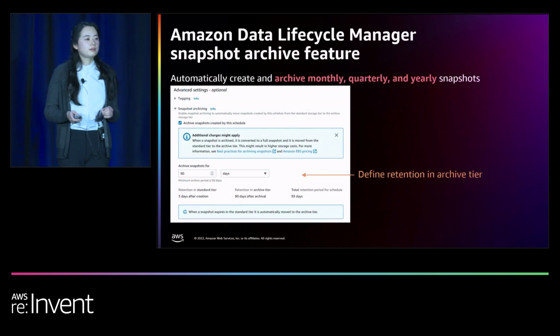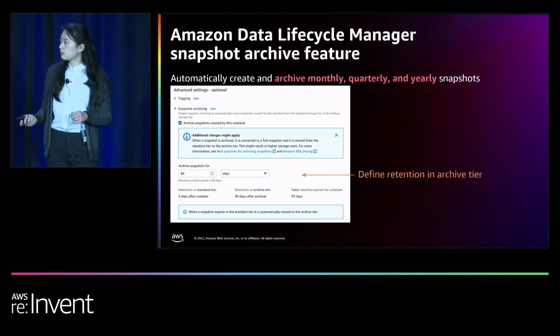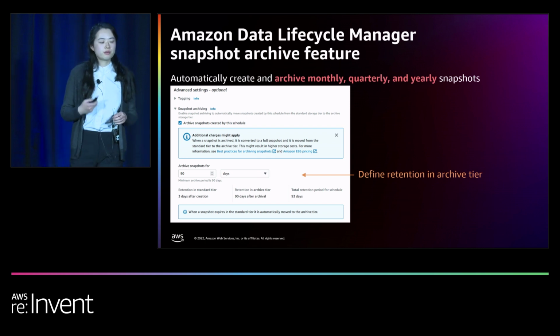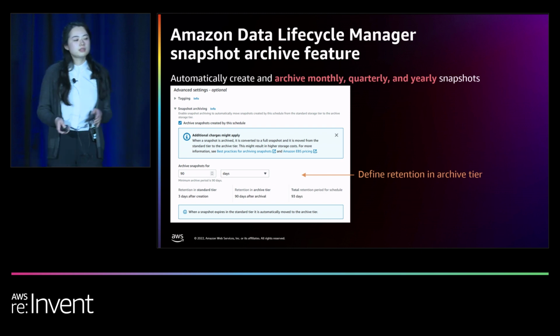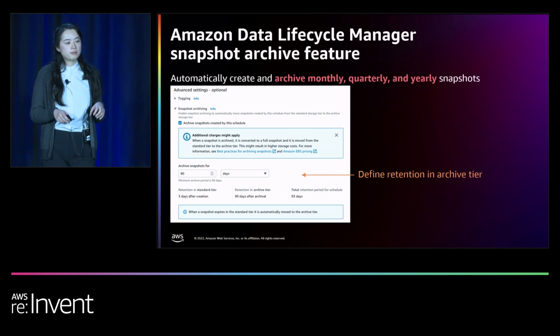And at the very end, I'd like to talk about archive. Kalyan will go into more details about Snapshot Archive tier, but it is a tier that provides cheaper storage for your snapshot. So using DLM, you can also automate the archiving of your snapshot by specifying, I want this snapshot to be retained for this amount of time in the standard tier. After that period of time, instead of deleting the snapshot, move it to Snapshot Archive and keep it there for a specified period of time before deletion. So now that I have talked about DLM, handing off to Kalyan to talk about Recycle Bin.